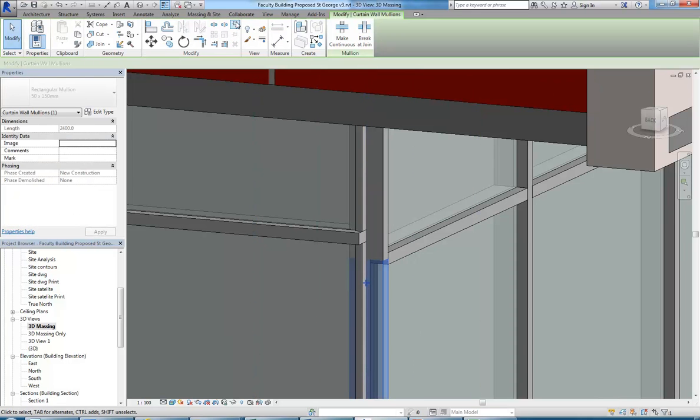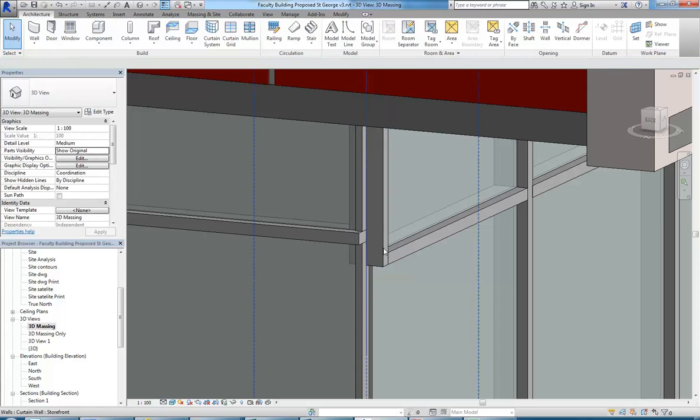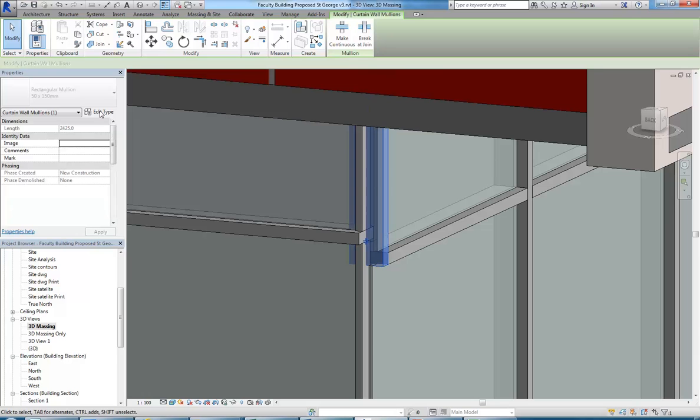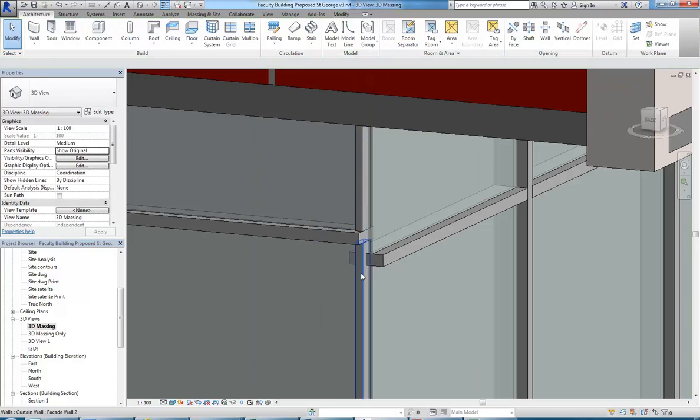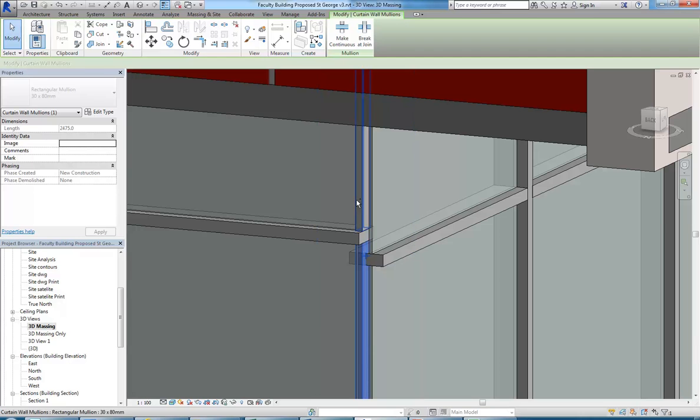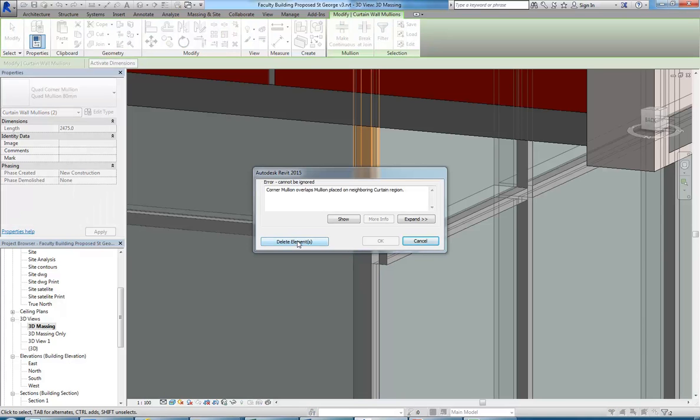Oops. And again, because they're type driven, in other words, I've done it in edit type, I have to unpin. If I hadn't put them in there, in the type properties, then of course they wouldn't be pinned, which would make it a bit less work. It doesn't take long to just choose them and then unpin them and change them.